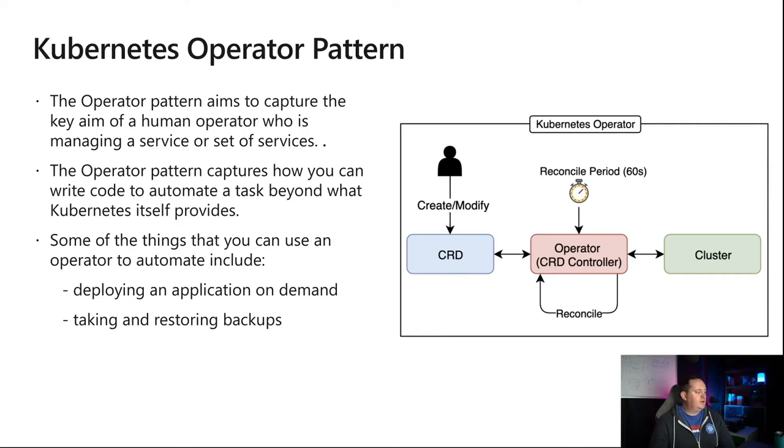So think of things like, we deploy an application on demand. There's things like the Elasticsearch operator, where I can write a simple YAML manifest that says, hey, deploy me an Elasticsearch cluster. I could also perform things like backups of that Elasticsearch cluster by defining just a Kubernetes manifest. So I start building a lot of this logic in around stateful applications that I need. And this allows me to automate a lot of these different tasks that I may have to do for stateful services. That's typically where you start seeing this Kubernetes operator pattern, because for a lot of these stateful applications, there's a lot of different operations that have to happen in sync. There's a lot of day-to-day management stuff, and I can program that into logic. This provides a very seamless way to run stateful services on Kubernetes.